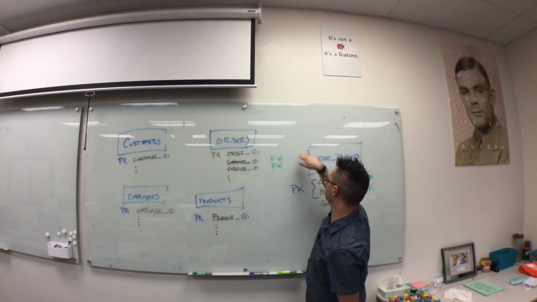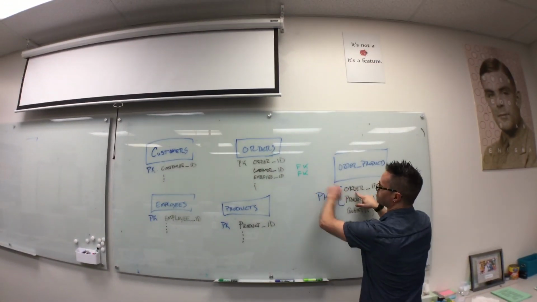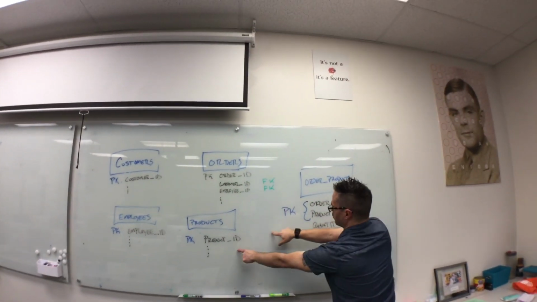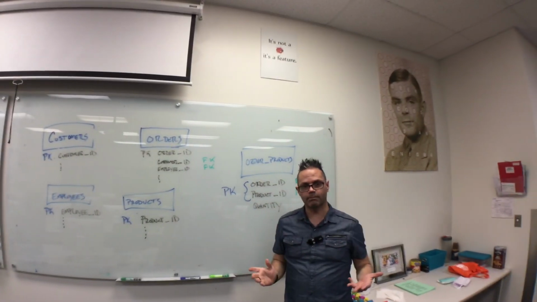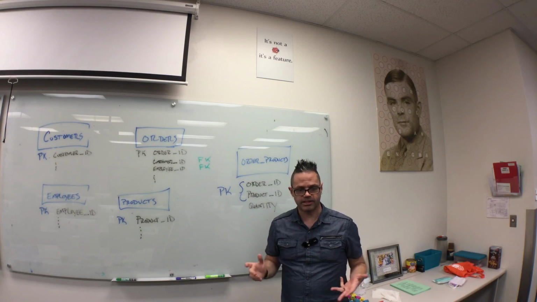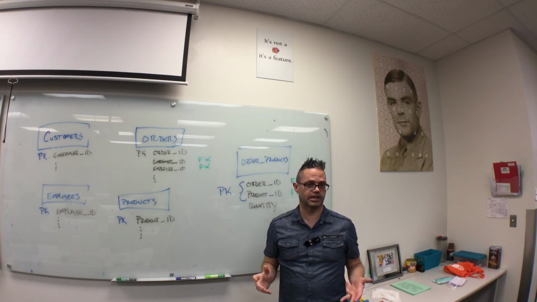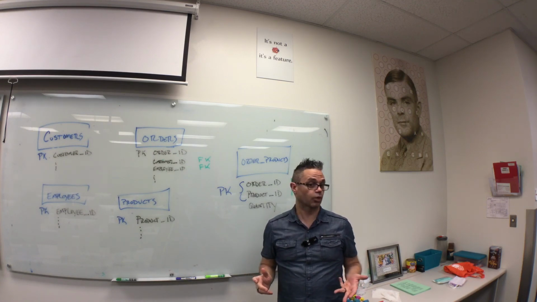The orders table relates to the order product, because that order ID links back to the order. Each product that's in there also has that product right there, and the quantity of each product we're ordering for that order. And that's how we can build that structure up and work with that. And that's a common pattern you can look at when you're working with database analysis and how to actually design databases to work with real data.